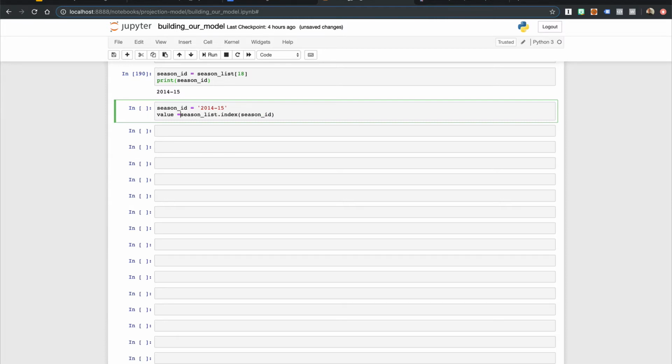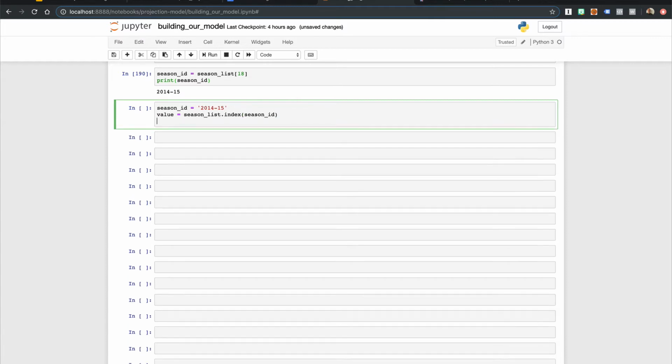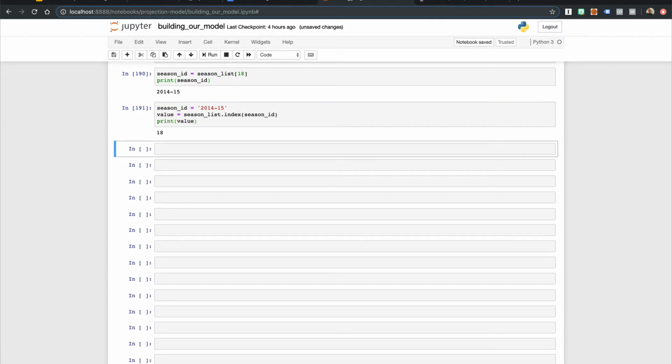Let's save this to some arbitrary variable value and then print the value. And there you'll see we get that 18 as the index. The index method gives us the lowest index in the list where the element we search for matches up. If it is not in the list, then we would get a value error.